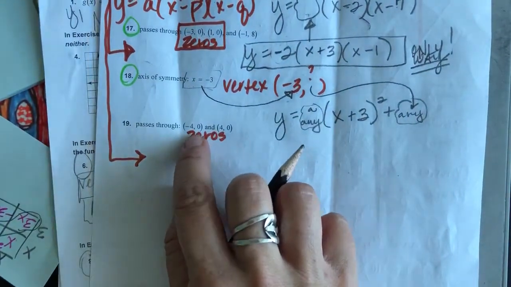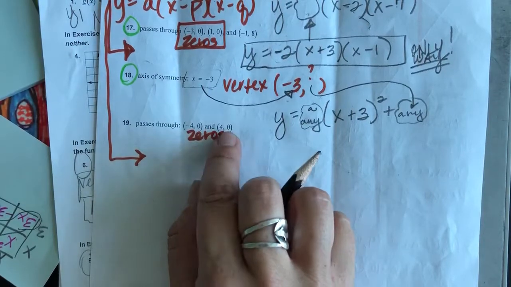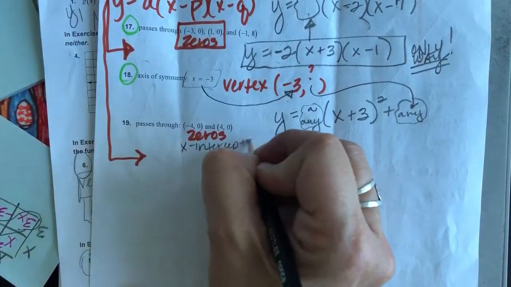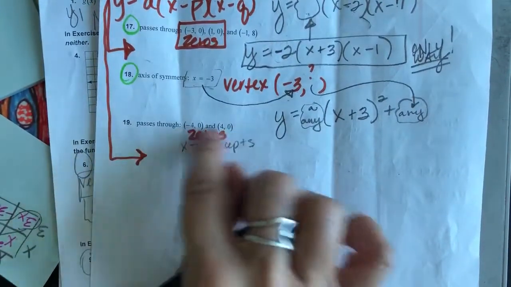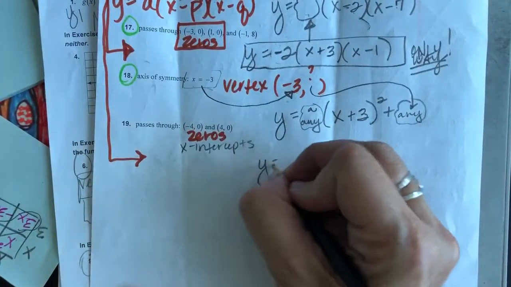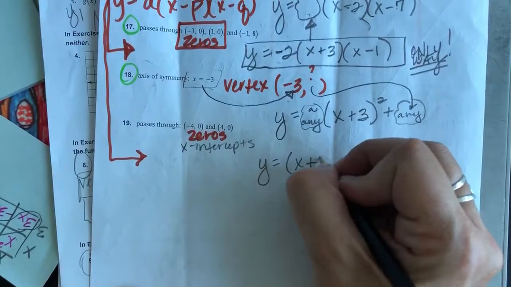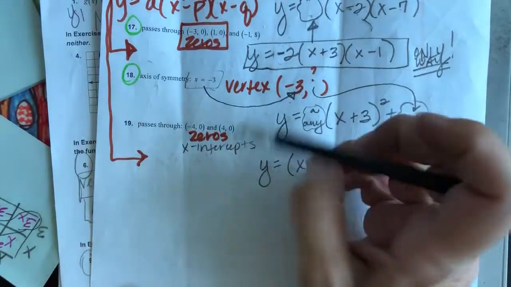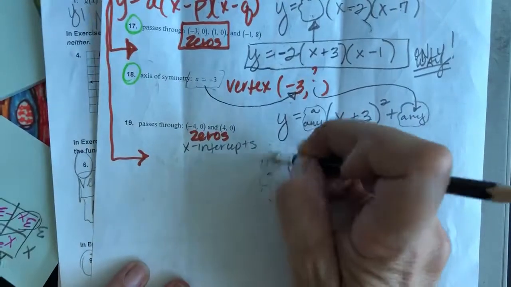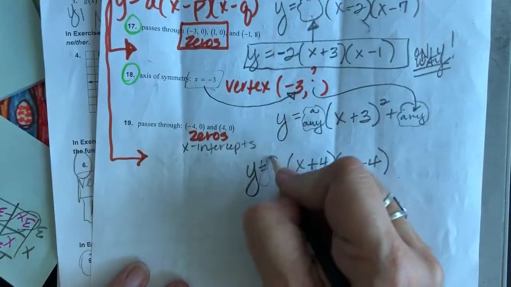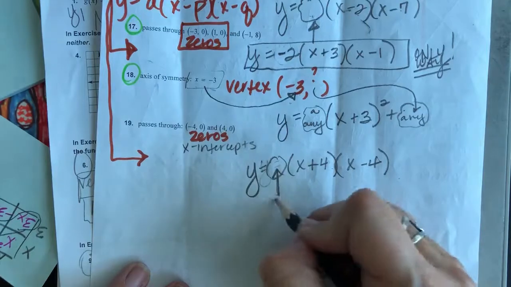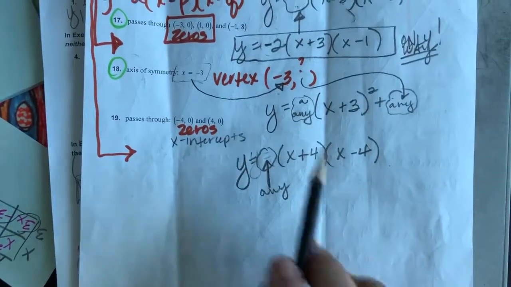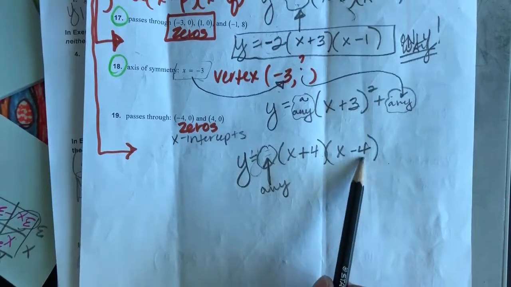Now, if you guys didn't notice, these are y values of 0. That makes these the x-intercepts or the zeros. These were kind of hidden, passes through these points. That's got to get you x minus negative 4, x minus positive 4. And anybody could change this equation with any A you want to put in here. Any A would fit there. Fat, skinny, up and down, it's still going to pass through negative 4, positive 4.